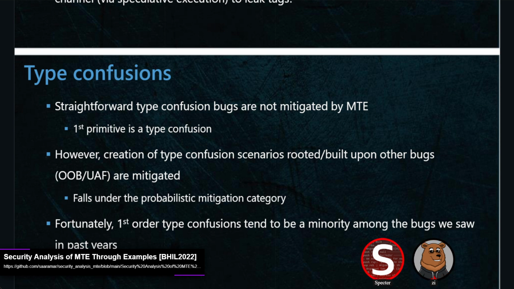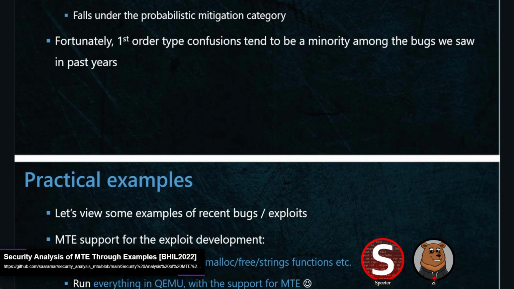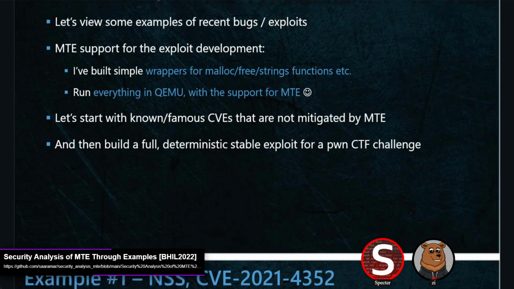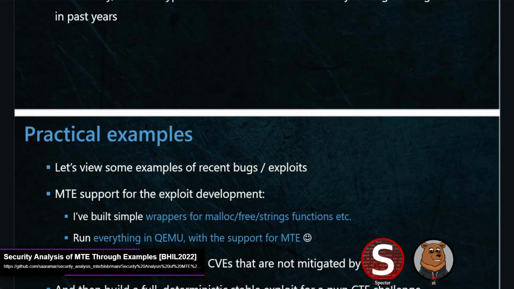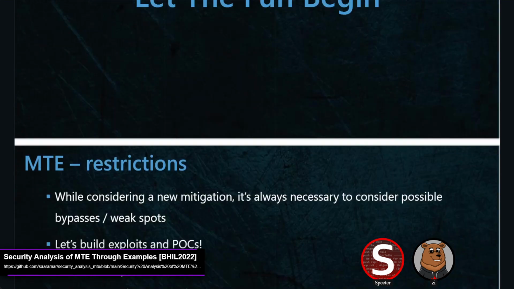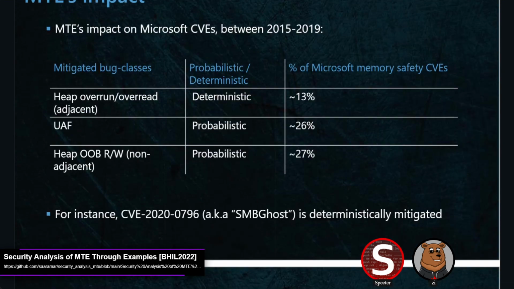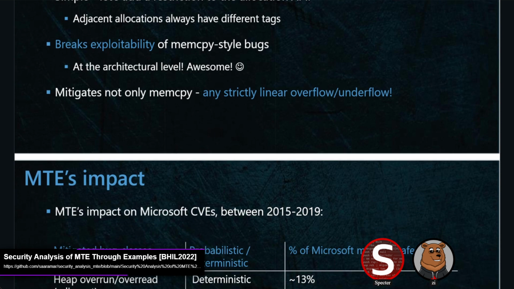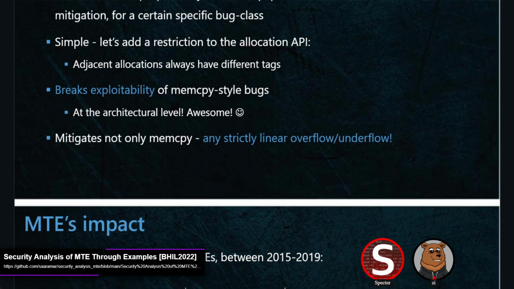I was just about to mention that. I think the thing with type confusions is to spot them, you have to have a more intricate knowledge of the code base than you have to have for finding some other bugs. So I think it's just one of those things where looking for other bug types is easier and currently makes sense. Whereas the meta could shift more towards trying to find type confusions when some of those other bug classes are killed off or become less common.